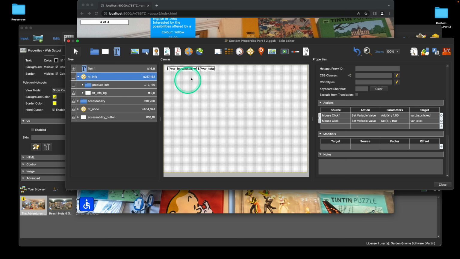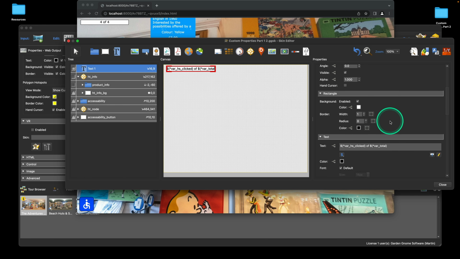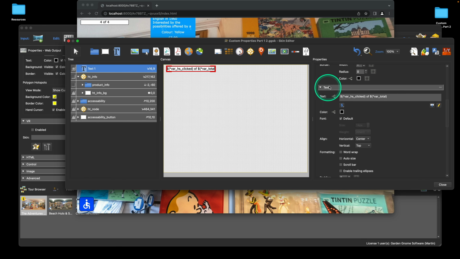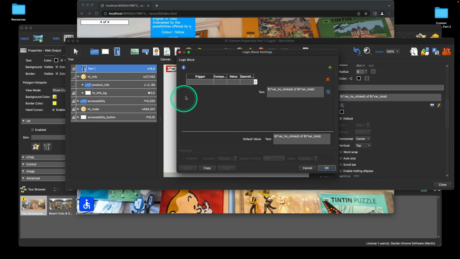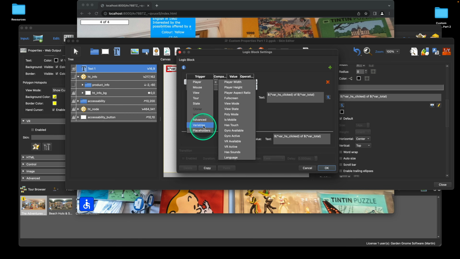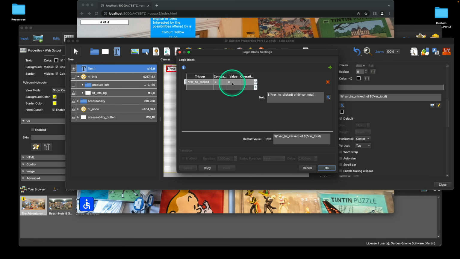What we can also do, which is quite cool, is if we go to the text logic block, we can say that if the HS clicked equals 4, so this is the one that we add to, when it gets to 4, we can change the text to say all products found.